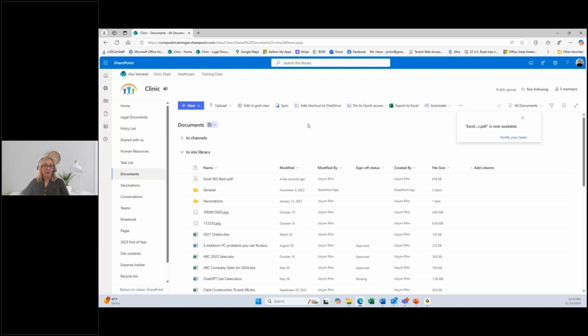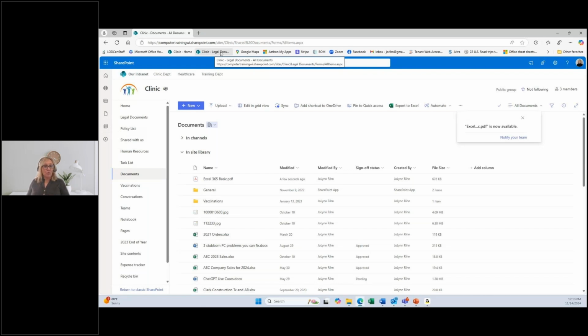I don't have to go to the intranet, go to my department site, then click on the document library. Everything has a URL at the top. So I have this saved, this clinic legal documents as a shortcut on my favorites bar. So every time I want to go into it, I click on it from my favorites bar, it will automatically navigate me to that document library.